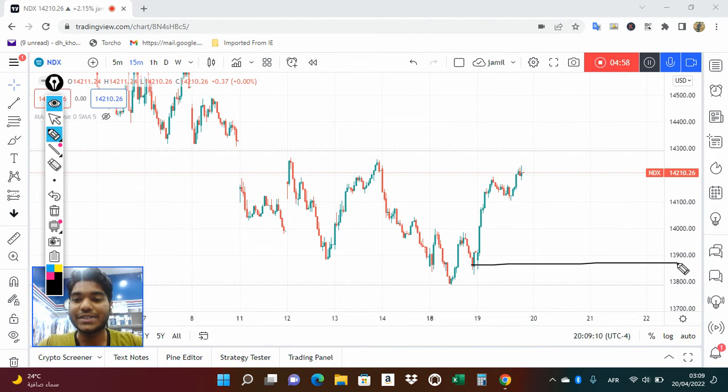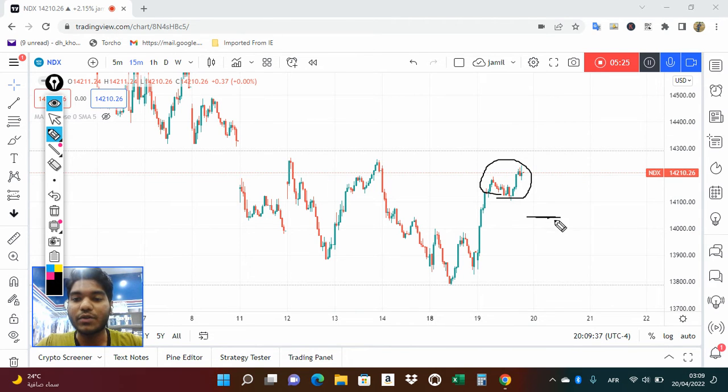buyers started to buy from this level, and you see it continuously going on the higher side. The first time it made a retest, it also closed on the higher side. So from this zone also a few buyers bought the market, expecting to take a breakout trade, which is 14,000. It might be 14,500, we don't know how long it could go. But those are the buyers who bought even from the top.